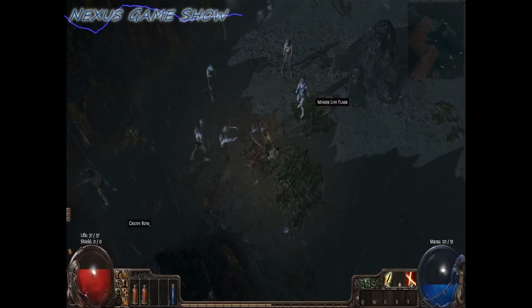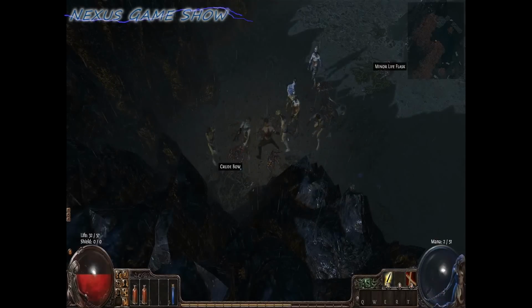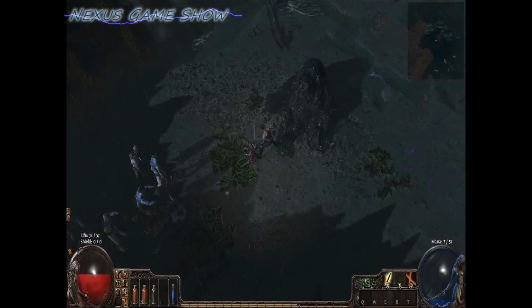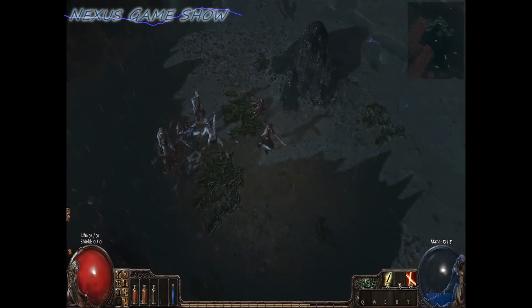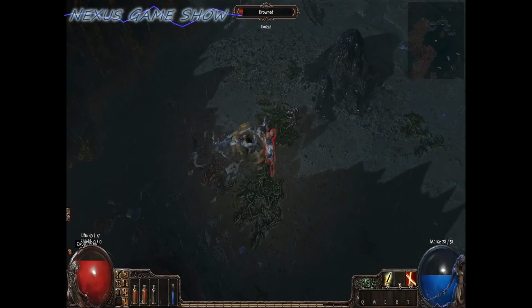I love those flasks. The flask system is very, very cool. All you have to do is pretty much kill enemies to fill the flask back up. And right now I just picked up an empty one. So as you can see at the bottom of the screen, it is empty. And as I kill monsters, it will slowly refill itself. I'll just take this bow along with me.